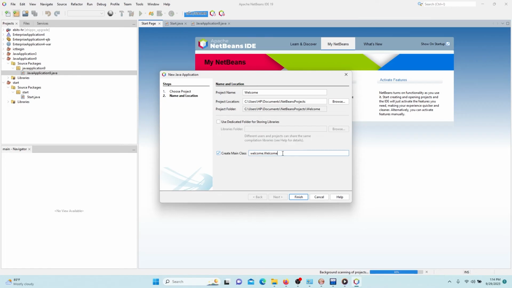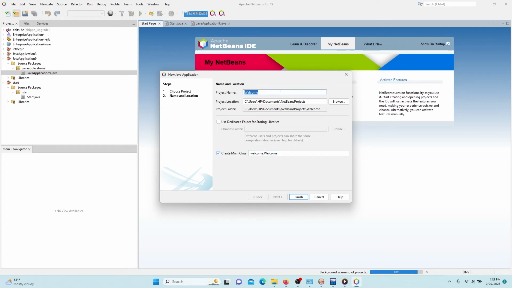It normally takes the name of the project. So any name that you give to the project will be the same name of that file. If you don't want Java to create that file for you, you can uncheck this button. But for me, I always want Java to create a main class for me, so I will check it. The name of the main class, as I said, is the name of the project.